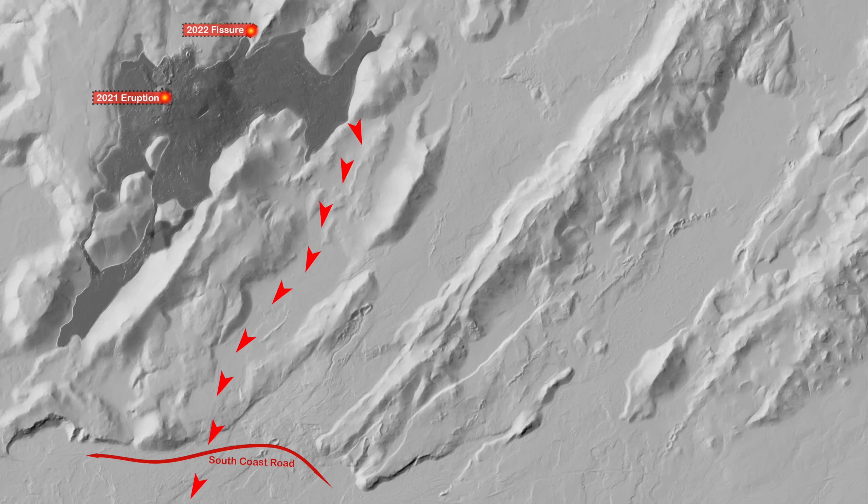I've outlined the lava field from last year on a topography map. The new fissure is getting shorter and taking the shape of a cone. When the eruption started, the flow was around 30 cubic meters per second, but it was soon down to 18. It's been hard to make measurements for the last two days due to weather, but the spillover is just a matter of hours and days away.